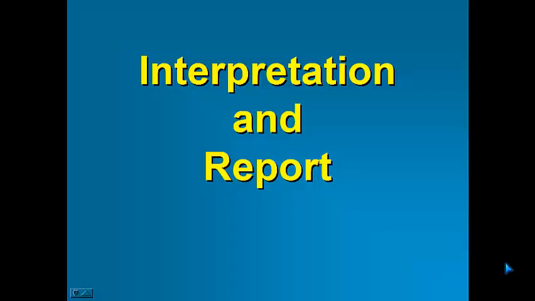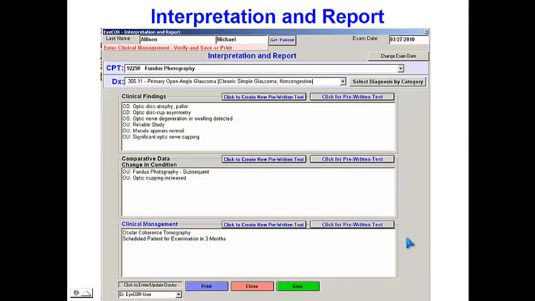If you are doing your reports now, whether it's through paper or through an EHR system, and essentially all you're doing is reporting on what you did, what you saw, you do not have a compliant report. If you're combining multiple procedures on one report, you do not have a compliant report. You must remember that you have to have all three categories of those things, and go back to that interpretation report. And that is clinical findings. What did you do? What did you see? Comparative data, change in condition. Is the patient's condition better, worse, or stable? And finally, what are you doing to manage that patient?